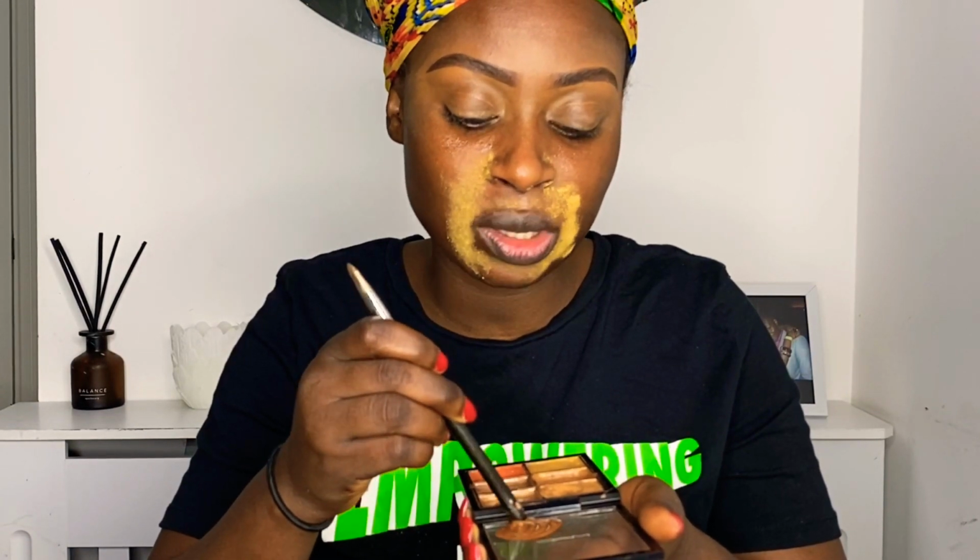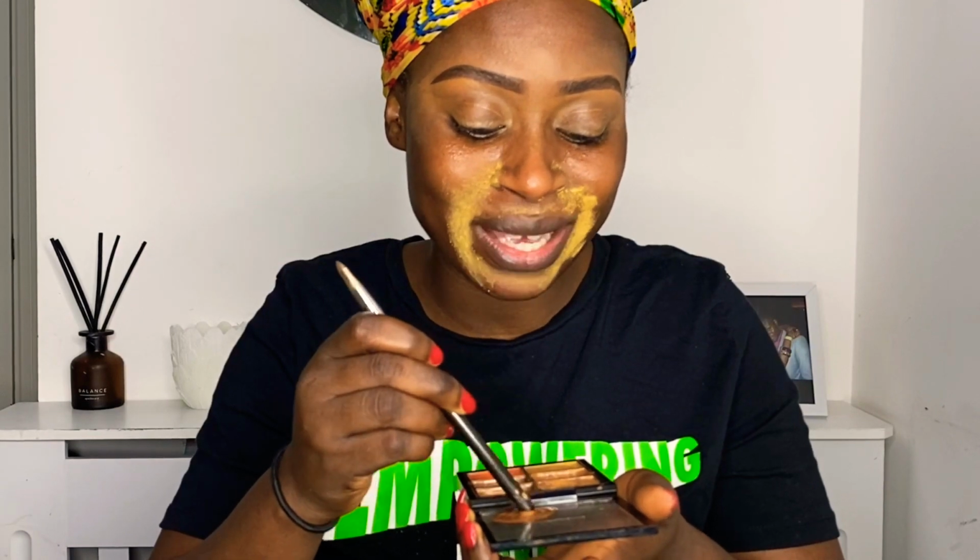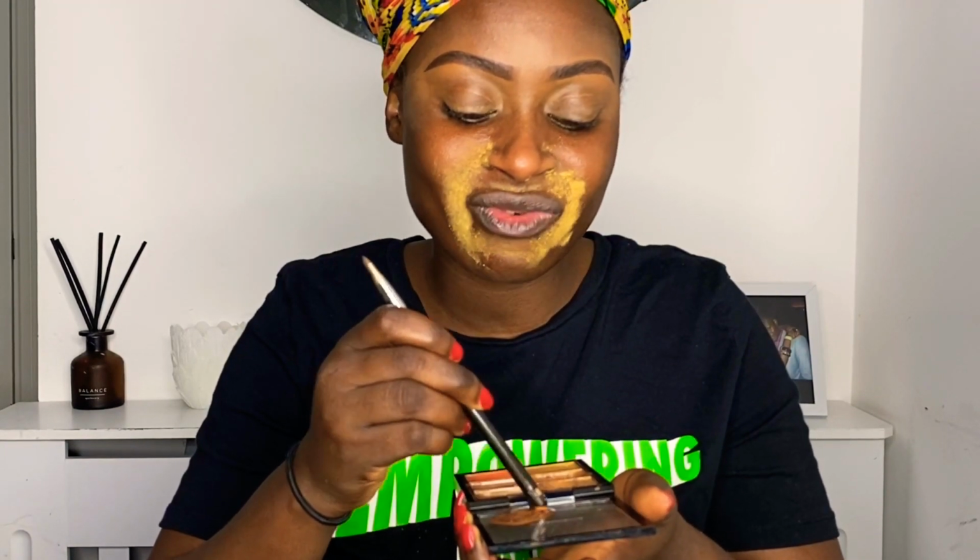So sometimes when I'm wearing foundation and people ask me, oh, what foundation do you have on? I don't know what to tell them, because usually I mix my foundation. It's rarely that you see me with one shade.